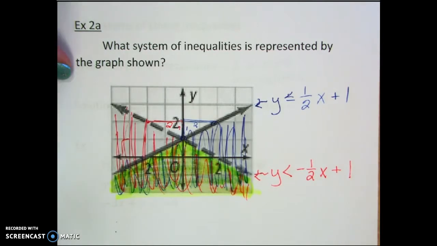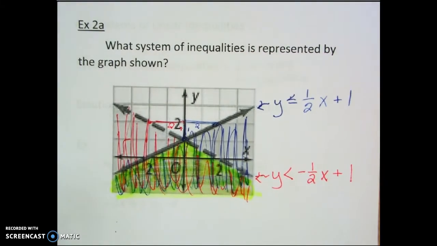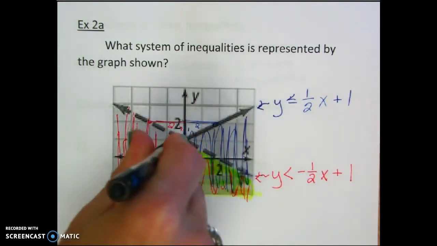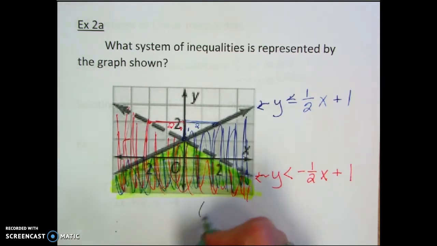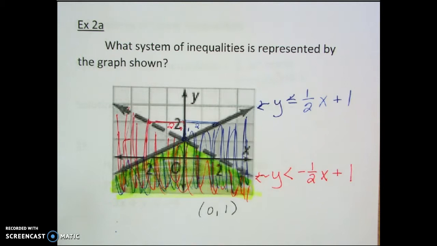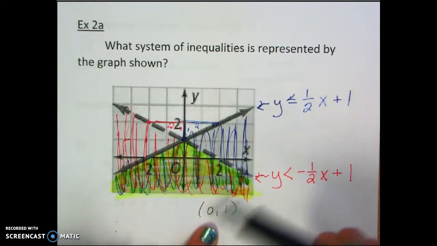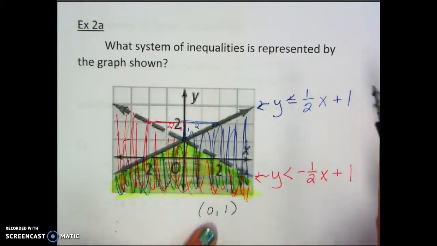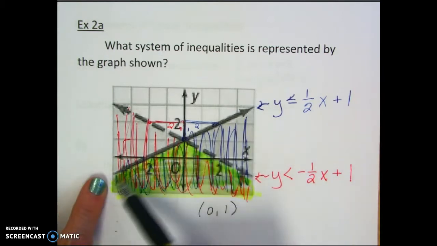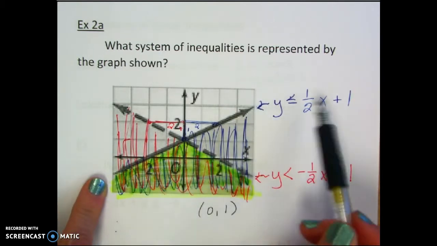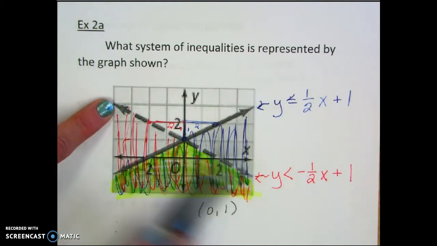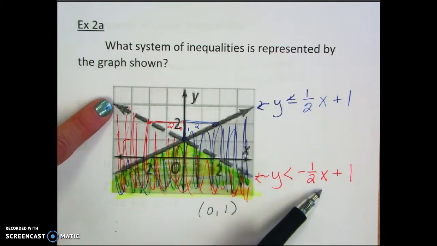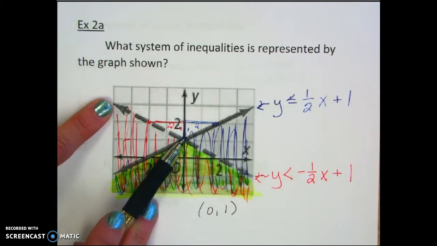Now, they want to know in the final question, is the point where the two intersect a solution to the system? Well, the point where they intersect is (0, 1). So we're testing to see if (0, 1) is a solution. Technically, you might be able to look at this and tell, because everything on this line is not included in the answer to this dashed inequality. So points on this line do not work in this equation, which means this point is not going to work.